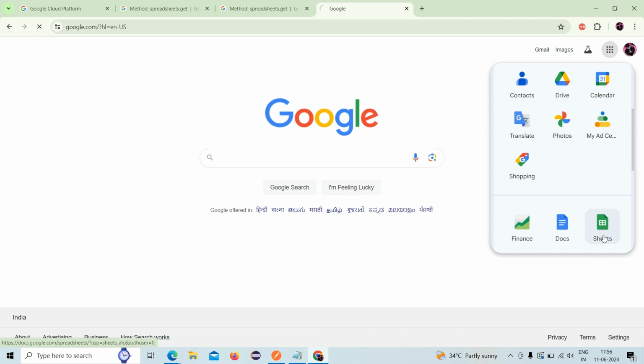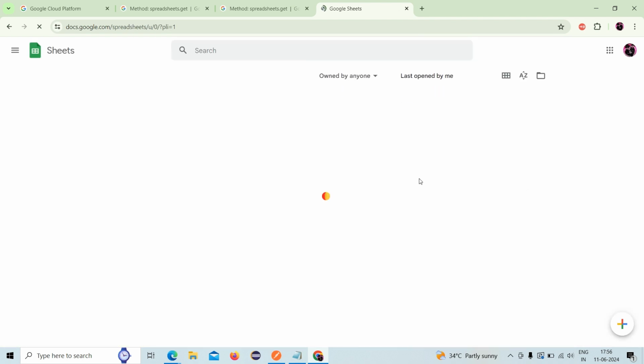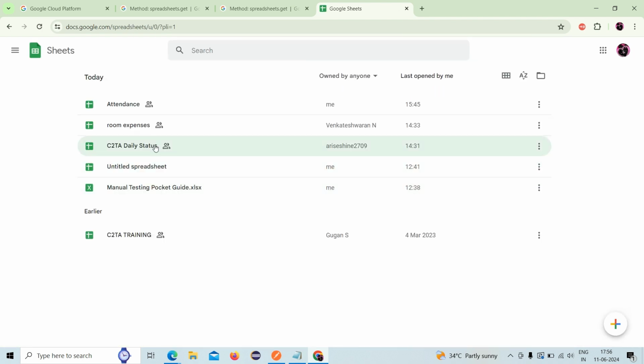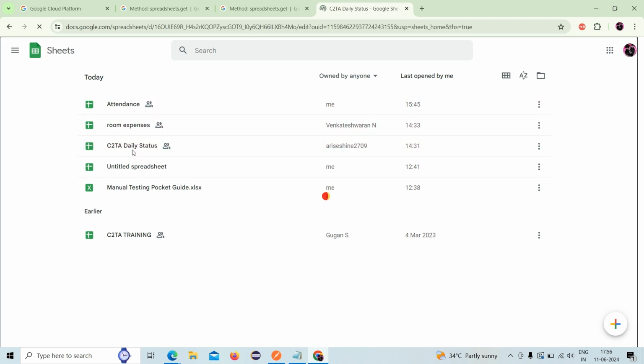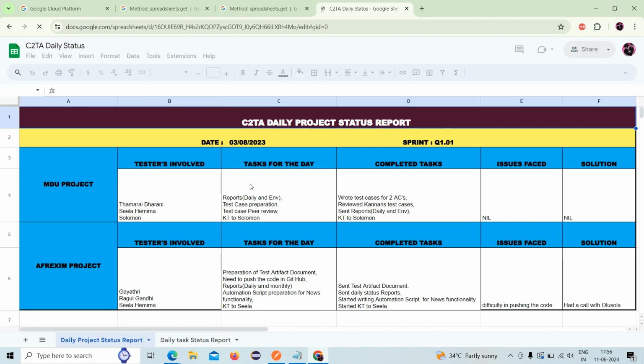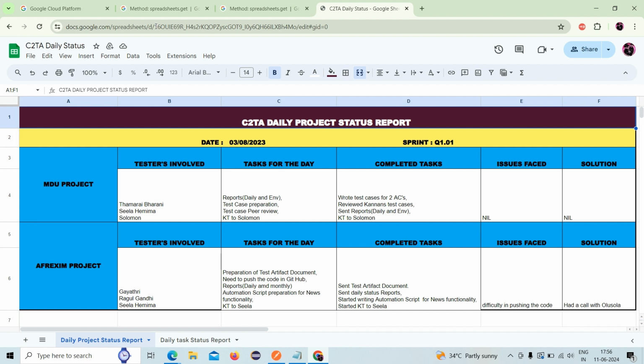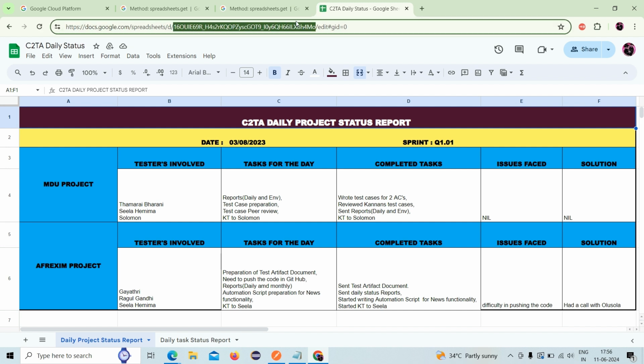I'll go to spreadsheet. I already have some spreadsheets. I will access any one spreadsheet now. For example, the daily status spreadsheet, I need to access this. Now let's get the ID of the spreadsheet. Okay, I got the ID of the spreadsheet.